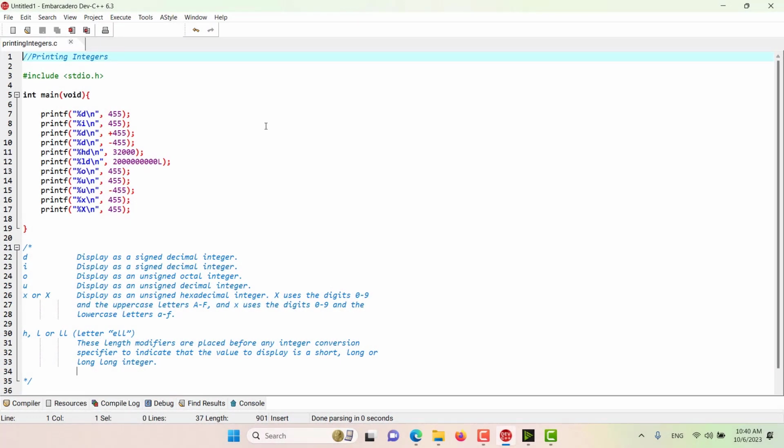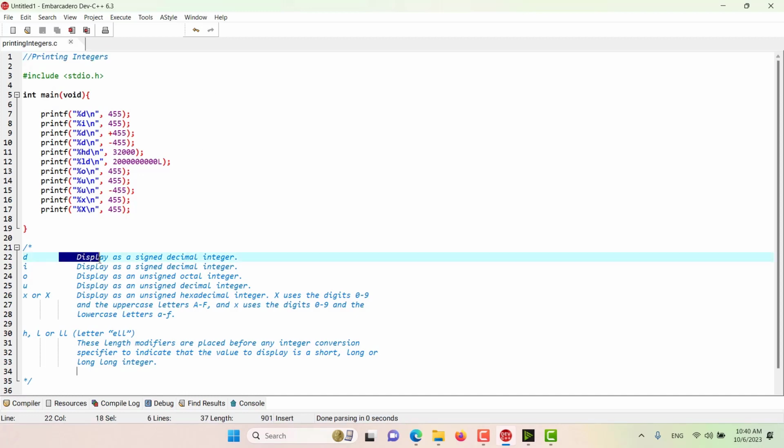Hello and welcome to this episode, and in this episode we are discussing how to print integers. So an integer is a whole number such as 776 or 0 or -52. They're whole numbers. That means that they don't have floating point values. And integer values, we can display them in several formats that are described here using this table.